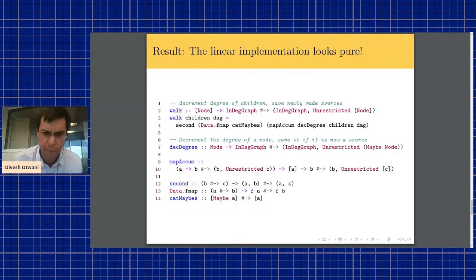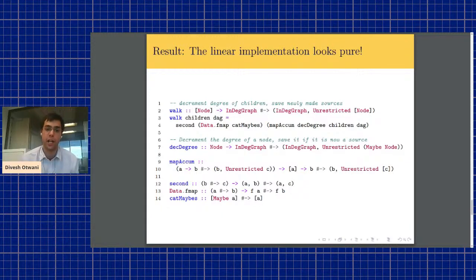Mapaccum takes a function like this, takes a list of nodes to operate on, and takes the state it's going to operate on, and it does this operation and accumulates the results while threading the linearly consumed value through.